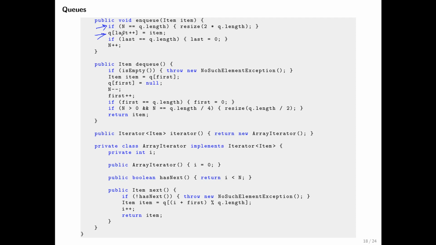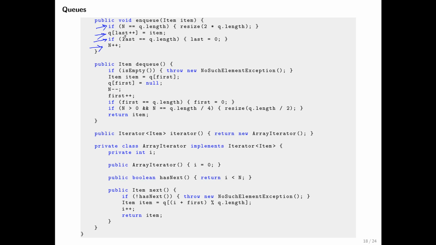So we store item at index last, and then we increment last by 1. So notice the post increment, very important. Okay, and then if last is exactly the capacity of the queue, then we set last to be 0. Okay. And then since we are inserting something into the queue, we increment n by 1. All right, so that's that.